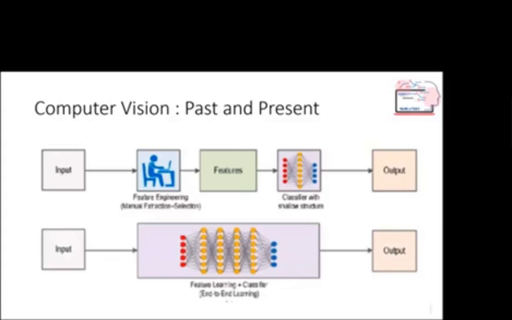But now, in computer vision, we don't need to select the features manually. Instead, the model can learn the features from the image or the video, process it, and give output. Machine learning plays a crucial part in tackling image classification.